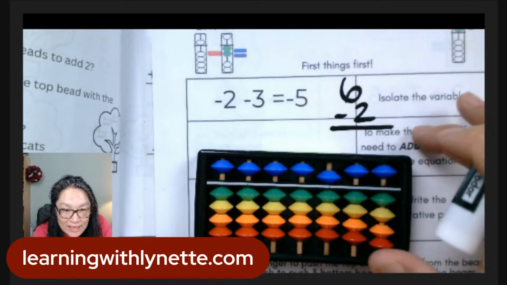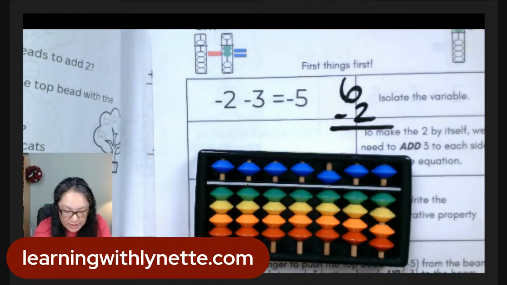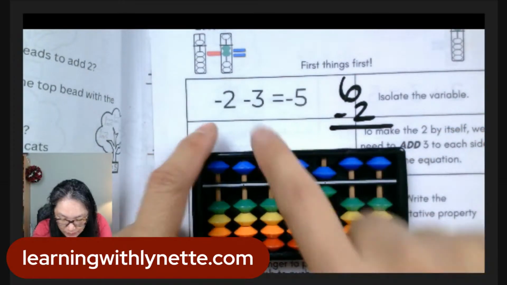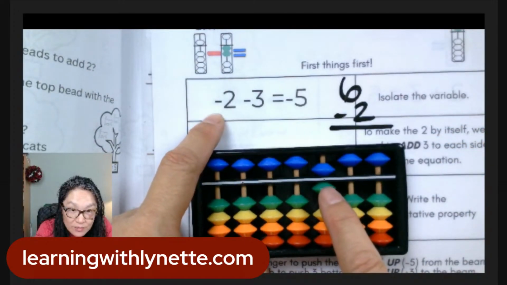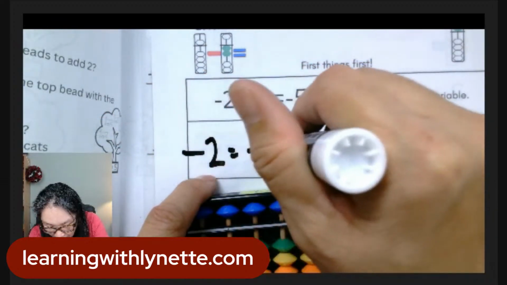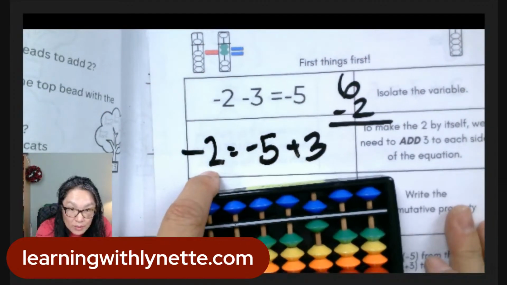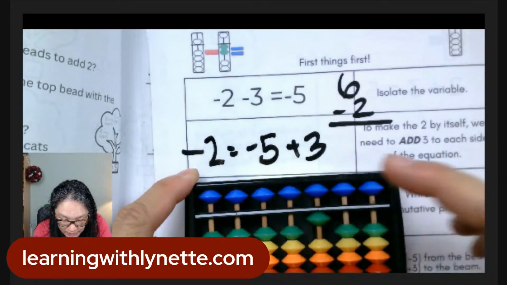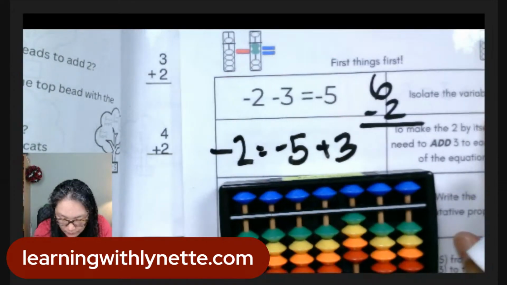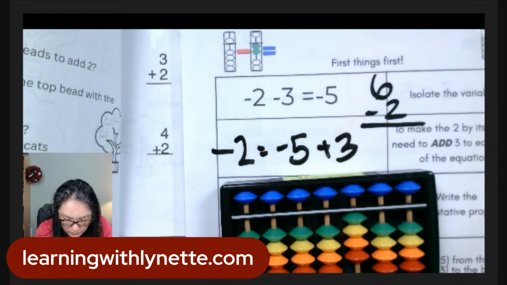After knowing this, it's scalable because it can be like 600. So even here, we do 6 and we want to minus the 2. There's no more beads to minus the 2. What do I do? To minus the 2 is equal to minus the 5 plus the 3. So I'm going to minus the 5 and add the 3. So my final answer is 4.